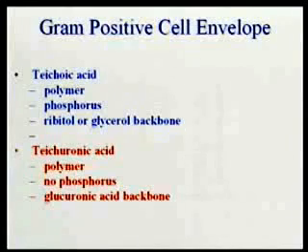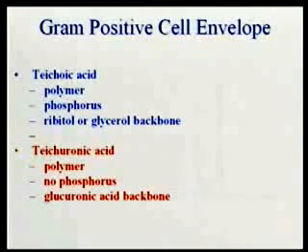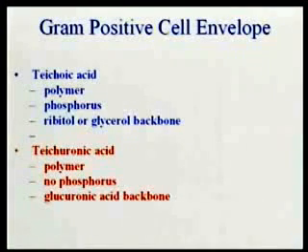A teichoic acid is essentially, well, a simple way to think about it is it's an analog of the chain of DNA. It's not a carbohydrate. These are molecules that are based on carbohydrates, but they're not carbohydrates. The difference between a carbohydrate, I remind you from your biochemistry, and DNA is that carbohydrates are held together by glycosidic linkages, whereas DNA chains are held together by phosphodiester bridges. Again, I'm not going to make a big deal about biochemistry here, but I'll just jog your memory so that you see where I'm going with this. All right, this is not a carbohydrate. This is a teichoic acid. It's a polymer held together with lots of phosphorus.